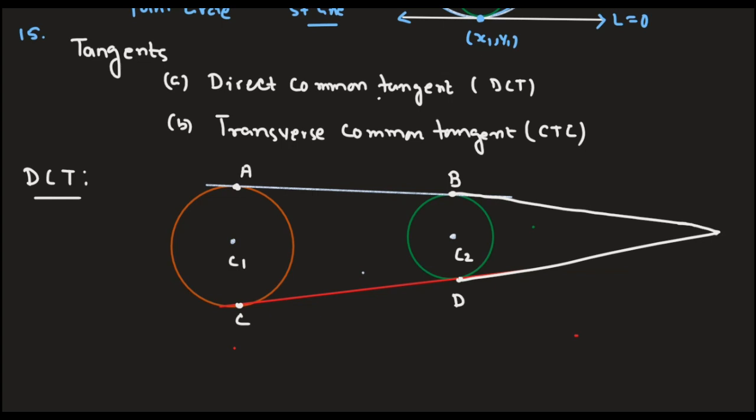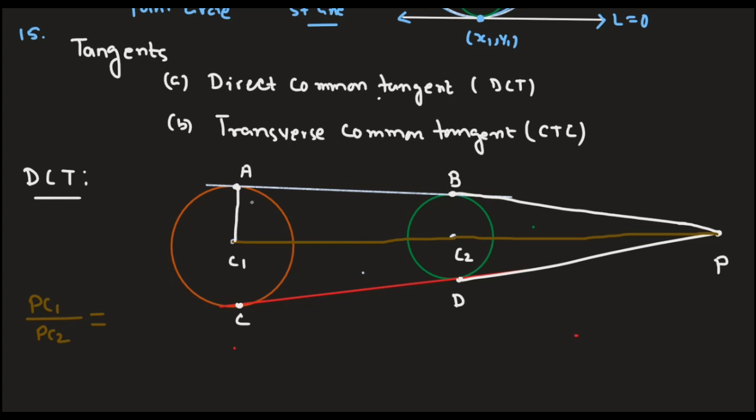If they intersect at some point here, like point P, now you notice that P is the point of intersection of these tangents, and if I join the centers of the circles with the point P, we can prove that they divide in a certain ratio. That means I want to prove PC1 by PC2. This value will be something very exciting.